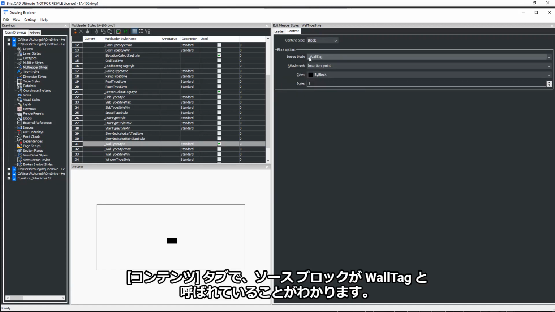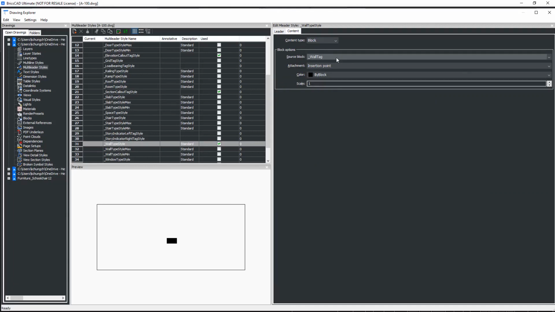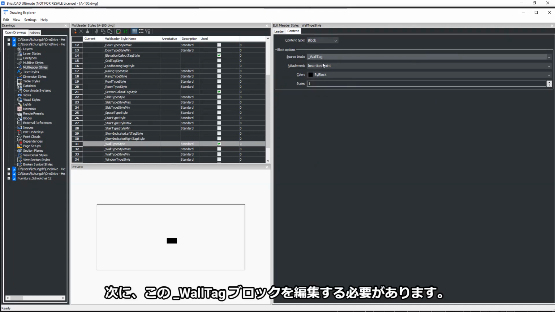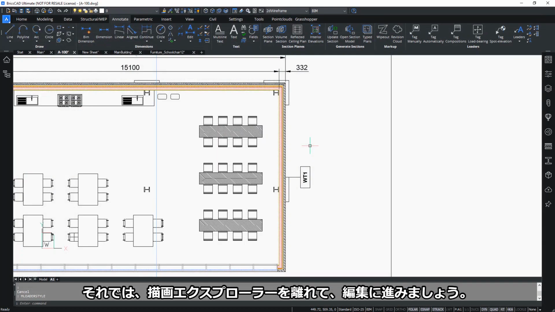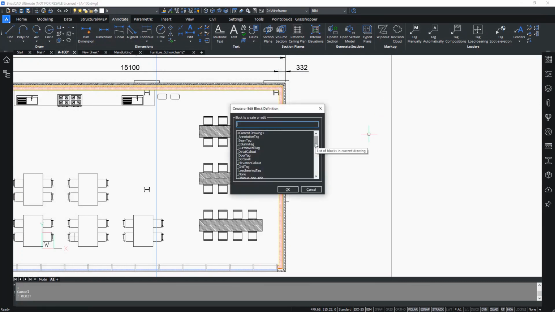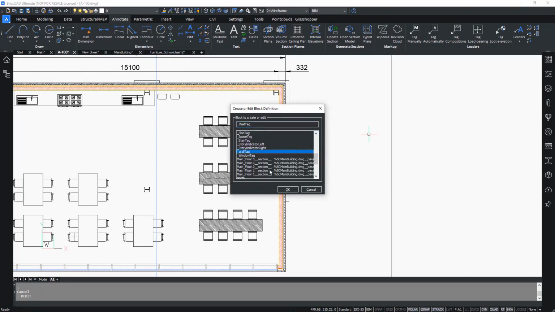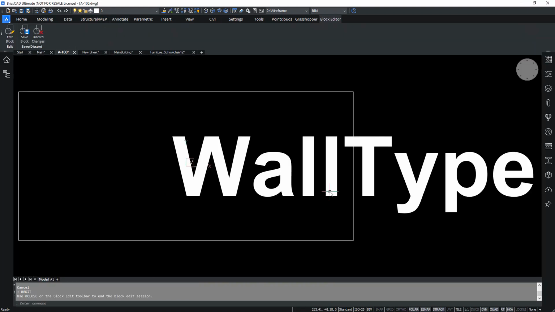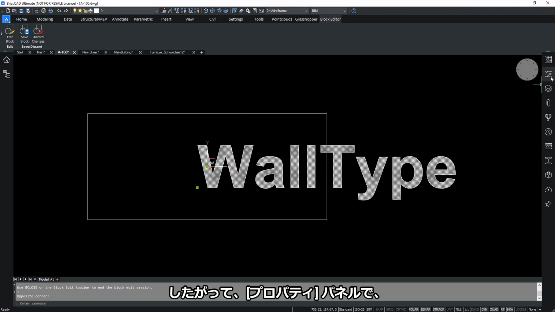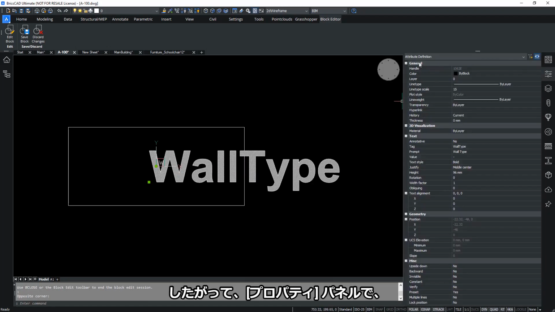In the Content tab, you'll see that the source block is called Wall Tag. Now we will have to edit this underscore wall tag block. So let's leave the Drawing Explorer and go on to BEdit. As it's a block that's been loaded into this drawing, we will have to find the underscore wall tag and edit it. This is an attribute definition, and that was the one that pointed to the wall type value.